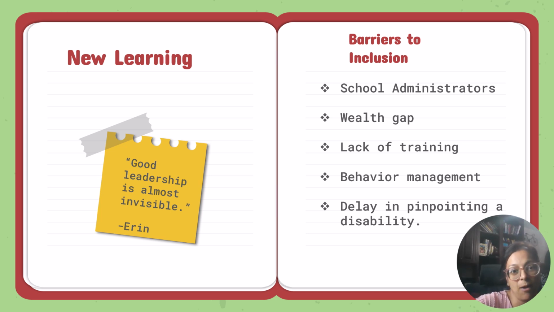And then she also talked about how parents often feel overwhelmed by the amount of information that they're given. And that can prevent them from advocating for their child's needs because they just don't know what to do with the overwhelming amount of information. And IEPs can also be challenging to comprehend for a lot of people. If you're not versed in them, it can be really hard and challenging to understand them.